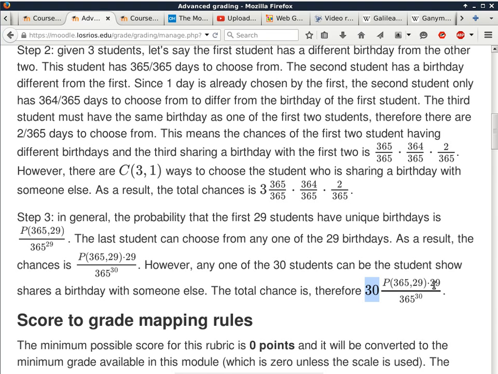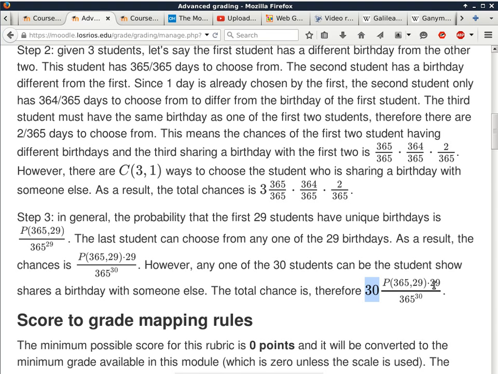So if I put a 2 here, that means C can match up with B, and C can also match up with A. That's why we have a 2 here, but it's not accounting for every possible way to pair up the students. Out of 3 students, how many pairs can I make where the order is not important? We have pairs like AB, AC, and BC. These are the 3 possible pairs. BA is not considered a unique pair because it is the same as AB. Order is not important. So this 2 is not the whole story. It needs to be a 3 here, and that 3 comes from the number of ways to choose 2 out of 3 items.